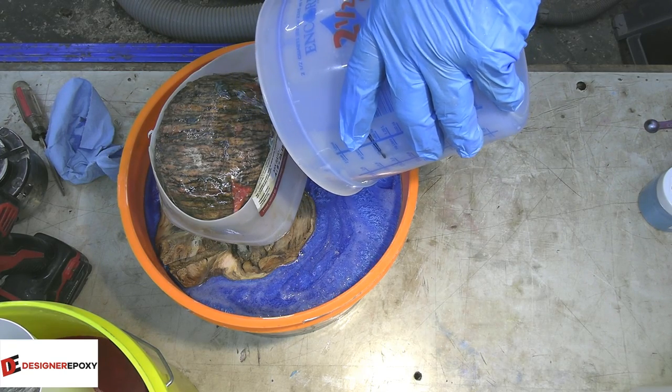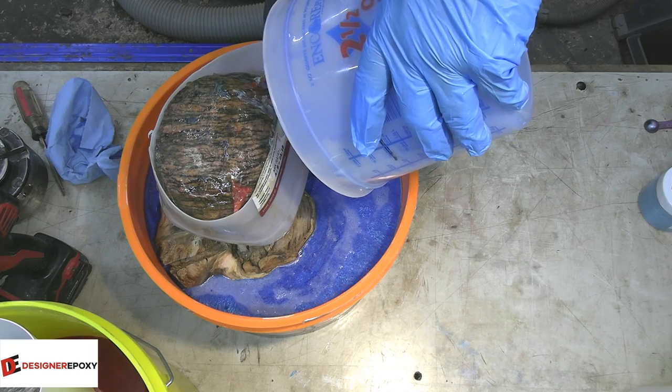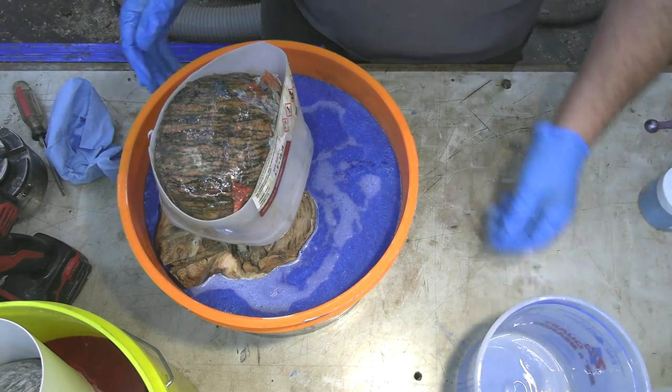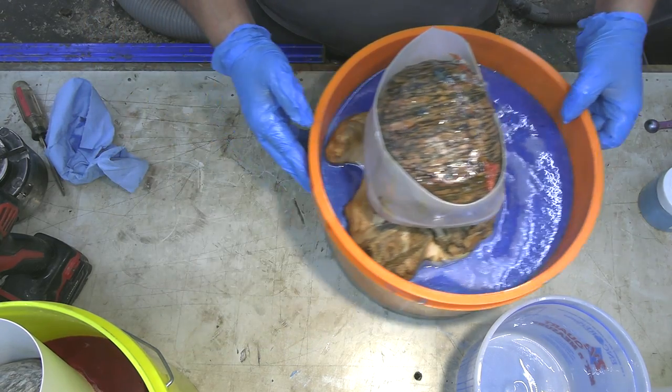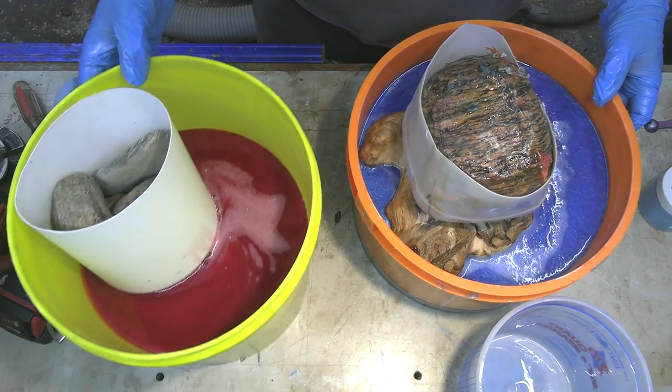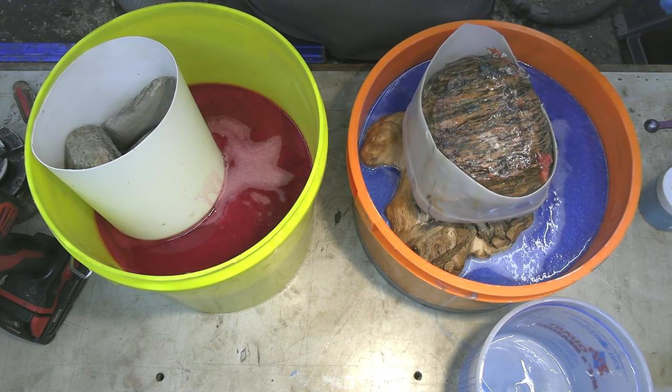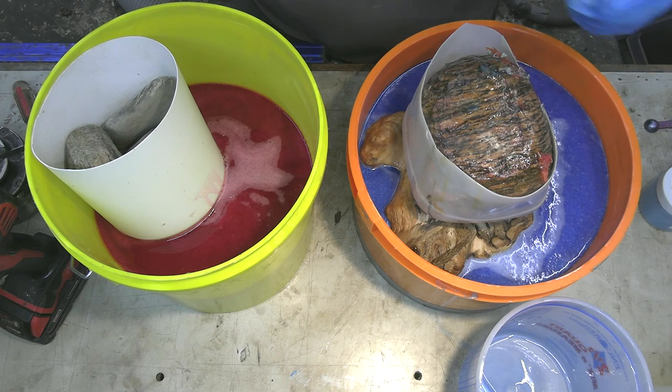Between this and the other one, I'm fortunate enough that I've got two pressure pots, so I will put these into the two pressure pots. And we'll see you guys tomorrow, in 3 days, I guess. I was going to say tomorrow, but, you know, it's been a long day. See you in 3 days.